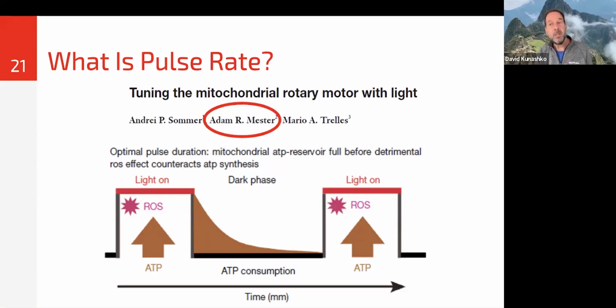So you don't want to bombard it with too much energy. At the same time, you want to give the cells the ability to use that energy in a way that's most efficient. So when you pulse a light, the light's on, then you get ATP production and some positive things going on. When you pulse the light, so you flash on, then when it goes off, what happens is ATP levels go down. You go, well, why would you want that?